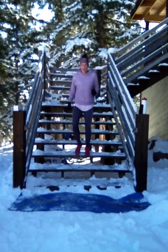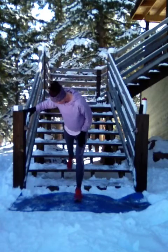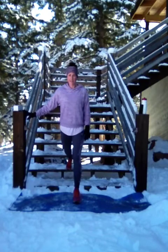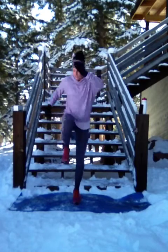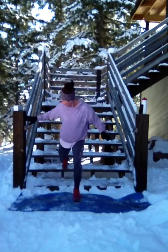Good. Okay, we're going into our split squat on the other side. Left leg is forward, right leg on the step. Adding in that skip if you can. Here we go, sinking low, skipping it up. Being careful as you place that foot back on the step.